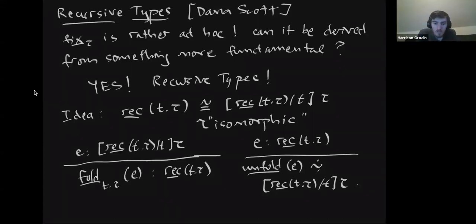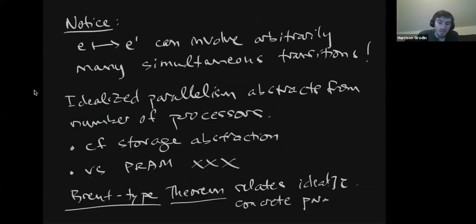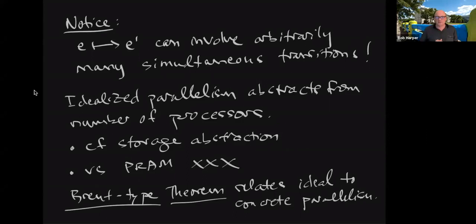Could I jump in with a question from chat to relay? The question is, what is the difference between exceptions and sum types? Well, the difference, it's a matter of cost. I can regard exceptions as a mode of use of sums. From an extensional point of view, that is true. However, from an efficiency point of view, there are much more efficient ways to implement exceptions. And so that's why I break it out as a separate abstraction. Any good abstraction has multiple implementations. So I don't want to say that exceptions are sums. I can say exceptions can be implemented in terms of sums if you wish, but they can also be implemented other ways. And so I want to allow for that. And so that's why I isolate the abstraction.